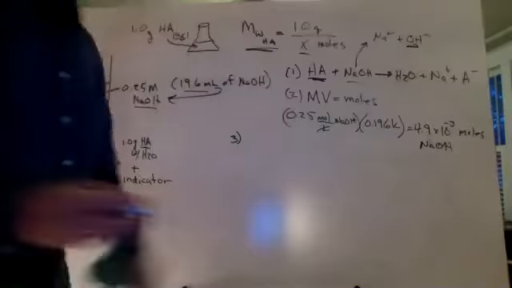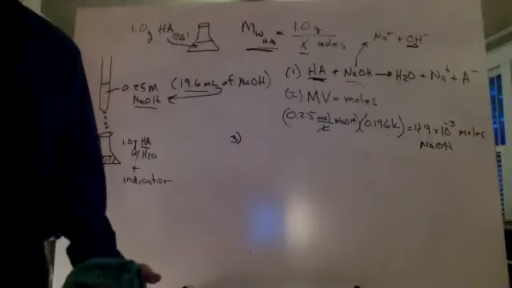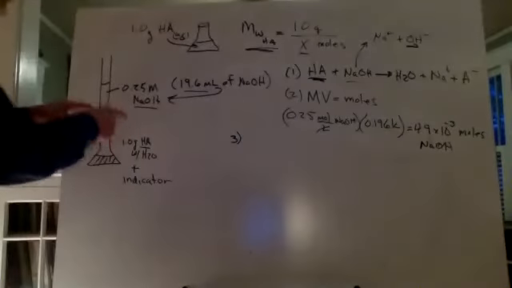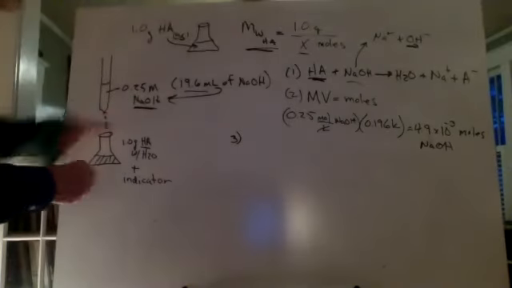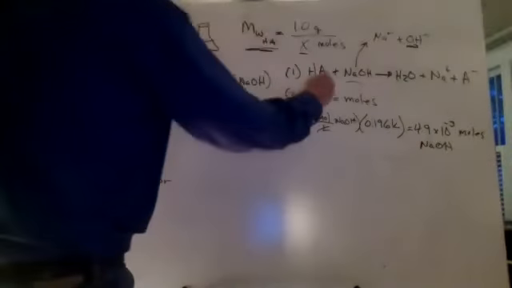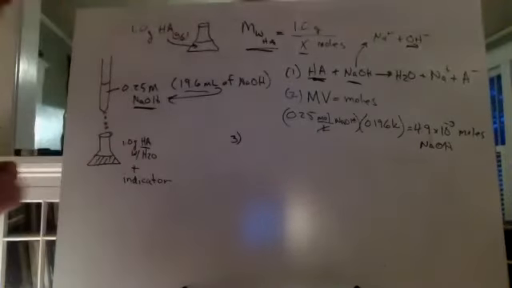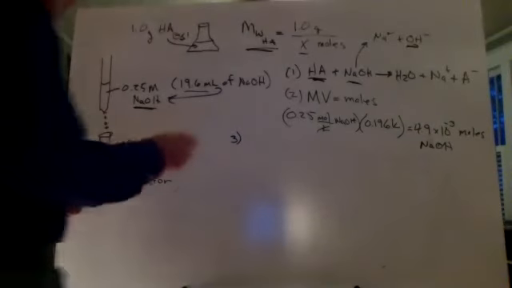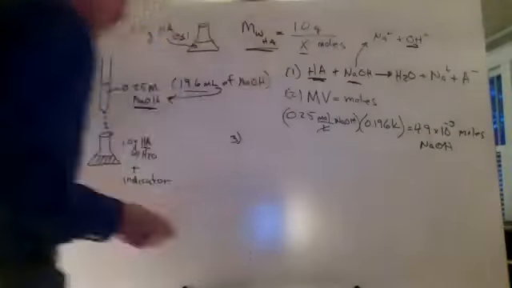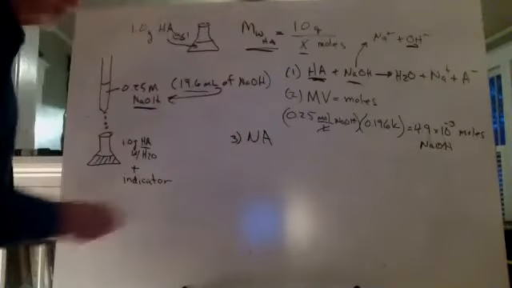So that's step 2. Step 3 is, what's the limiting reagent? Do we have to worry about a limiting reactant in titration experiments? The answer to that is no, because the whole idea of a titration experiment is to add exactly the number of moles of one reactant to completely react with the number of moles of the other. So we added exactly the number of moles of NaOH to completely consume the number of moles of HA. So in a sense, they're both limiting reactants, both our NaOH and HA. But we just omit step 3. It's just not applicable to a titration experiment.